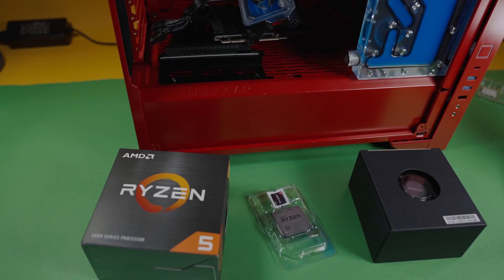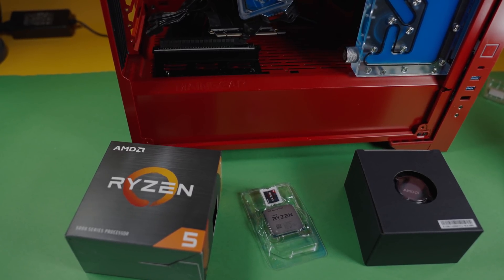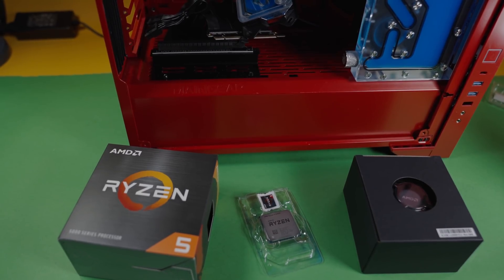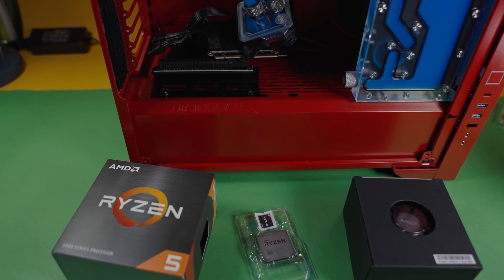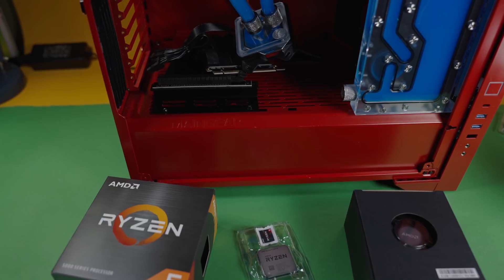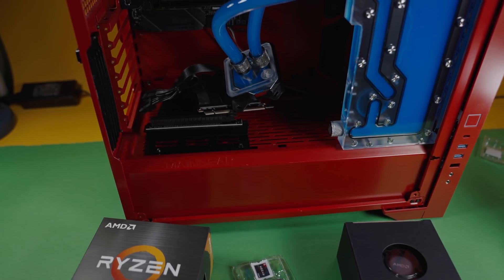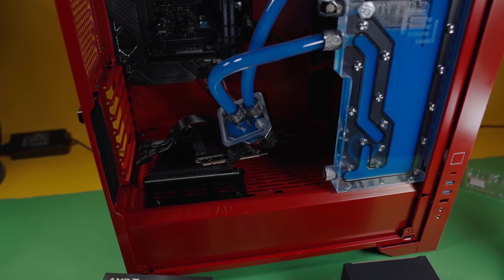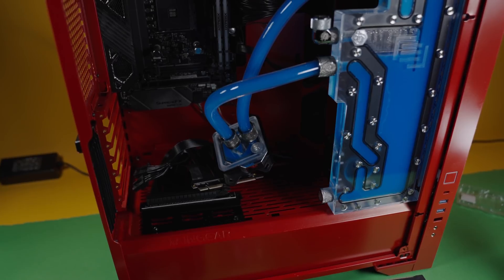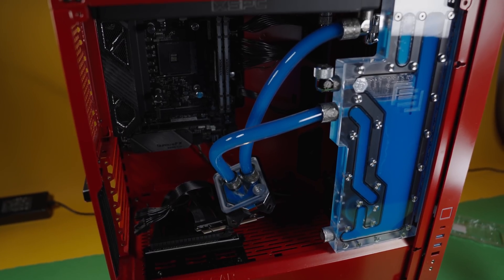Aside from the GPU, the CPU and motherboard are certainly a very important element. If you're planning to get either the 6800 or the 6800 XT, I really recommend you go for the new Zen 3 Ryzen 5000 CPUs. The one I'm going to use in my own build is the 5600X. It has proven itself to be a fantastic gaming CPU. You could spend more on a 5800X or even a 5900X, but at $299 the 5600X represents one of the best performing CPUs for the dollar right now.